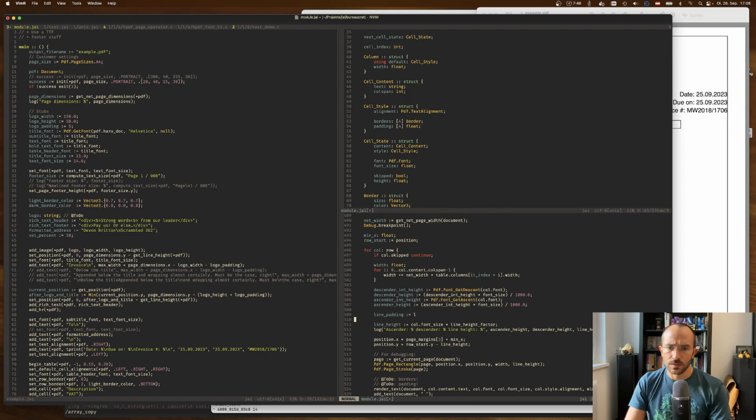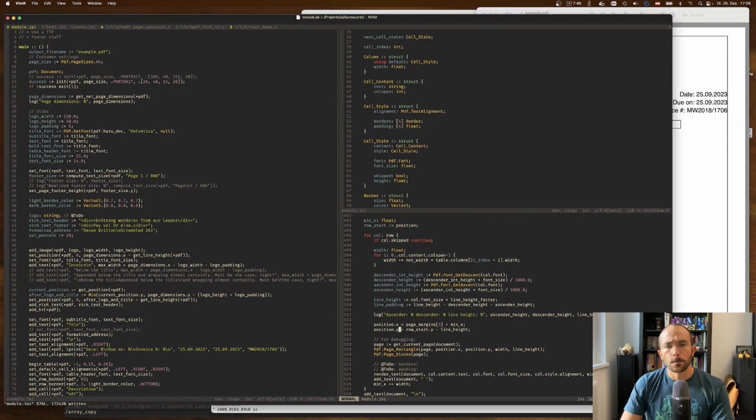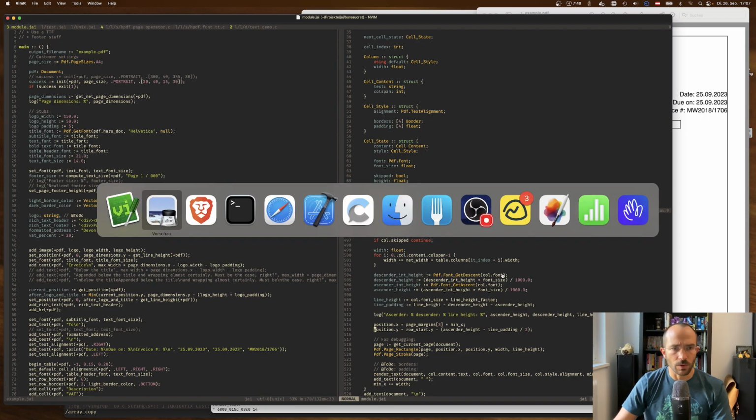Line padding is line height minus height minus ascender height. So this is basically the slack that's in a line, and so we want to move down by ascender height plus half of the padding. That's still not quite right, but I think it gets us close to where we want to be.